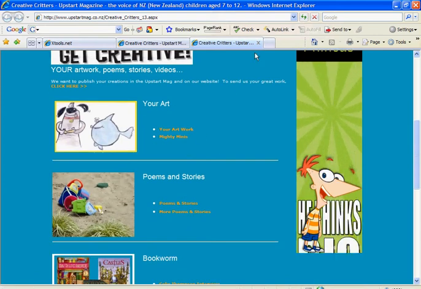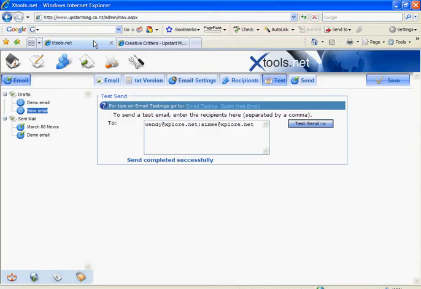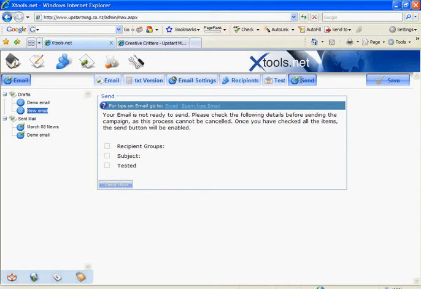Now until the system is happy that you've selected a recipient group, that you've set up a subject, and that you've tested the system, it won't let you send. So what we need to do is click Save on the email, to let it know that we've done all those three things, because we have. We then just need to click on the email again in the left hand menu, as this will refresh the system and make sure it's content that you've actually done all that's required. It's just to make sure that you don't accidentally send emails out when you're not prepared.